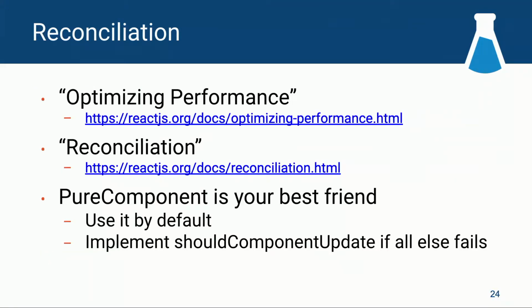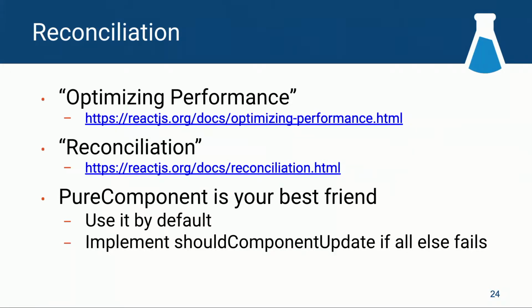So the next important topic, and it's probably the second most important topic, I'd say, is state management and knowing how to manipulate objects. Reconciliation is also very important, and it's a complex topic, so I'm not gonna go too deep into it because there's a really, really great set of rules you can follow that will let you avoid having to know the nitty-gritty details. But if you want to know the nitty-gritty details, this article is really great, Optimizing Performance.